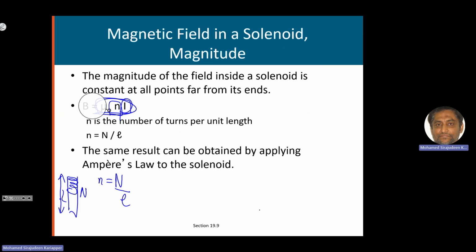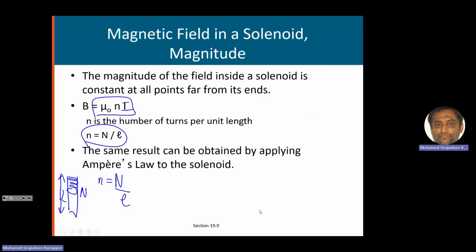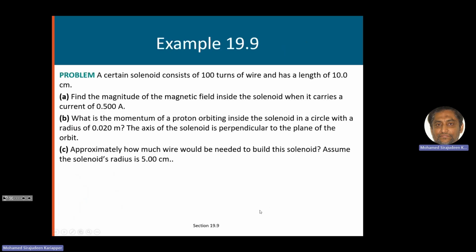So we got another equation. This is for the magnetic field inside the solenoid, which is a constant everywhere inside, and it's given by this formula, mu zero small n into the current. This is the current. And the small n is the capital N, the number of turns, divided by the length of the solenoid. Can we obtain these results from Ampere's law? We can. Probably it is in the next slide, but let me do this example question first.